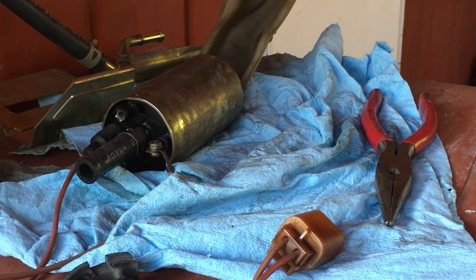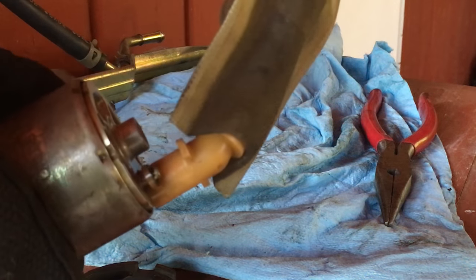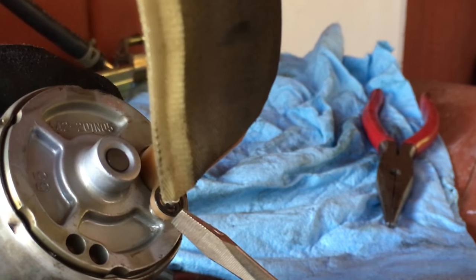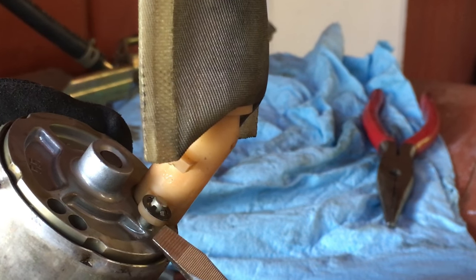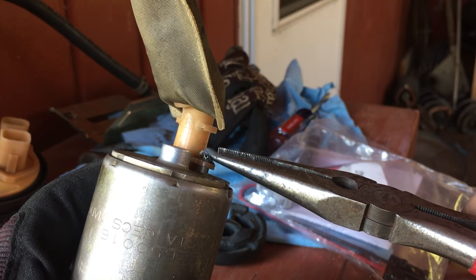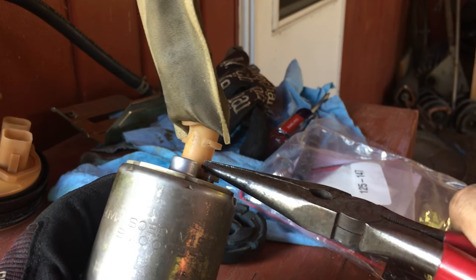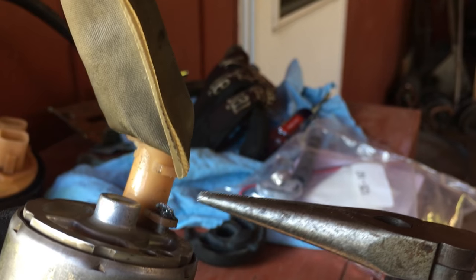All right, so first things first, let's get this sock off the stock fuel pump. And if you look really close, there's this clip right here that you pull off, and that'll allow you to pull the sock off. And after picking at it, might be able to get it off. Starting to come off.